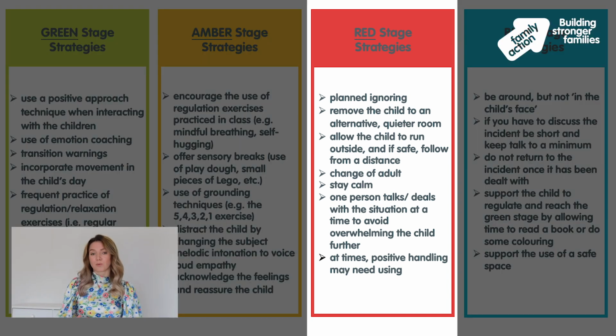Strategies in the red stage are what we call reactive strategies. An important point to remember is that when the children are in the red stage, they are functioning from their limbic brain, which is the emotional part of the brain which cannot reason and can only look 3 seconds ahead. Behaviors in the red stage may look different from child to child. Some children may be totally irresponsive. Others may try to find ways to escape the situation by absconding from the classroom, for example, whereas others may become physically aggressive and may try to cause harm to themselves or others.